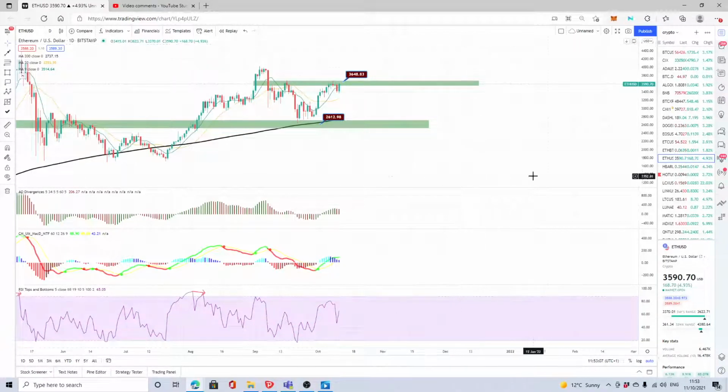So the daily close today, you can see us up nearly 5%. We need to see that push on up. If that can push on up, we could be good, and we need to see these indicators show some strength. RSI is obviously looking to turn positive, and it's going up. So hopefully that'll be a nice move.